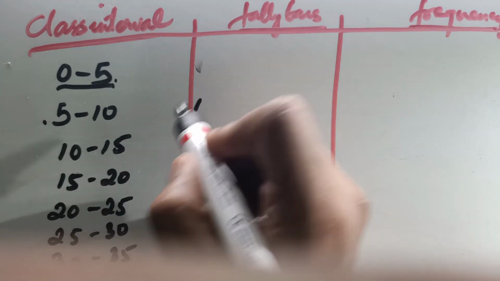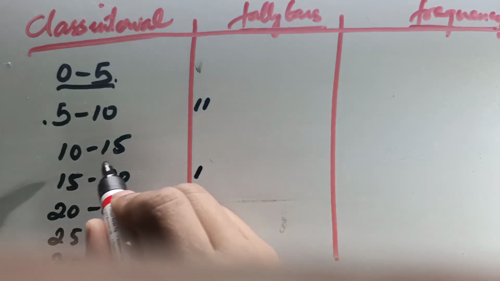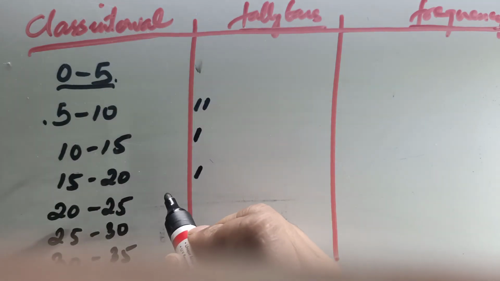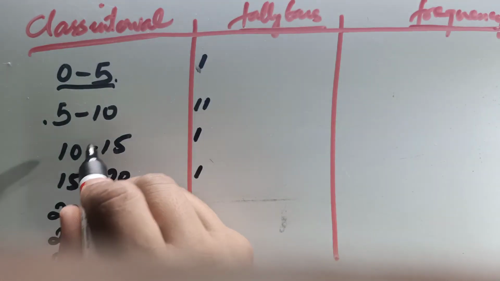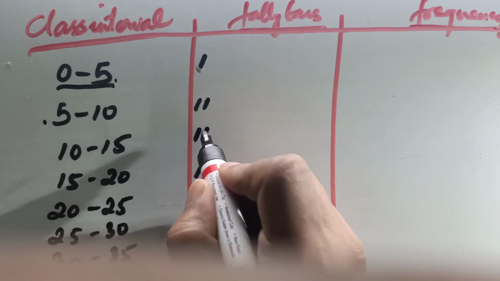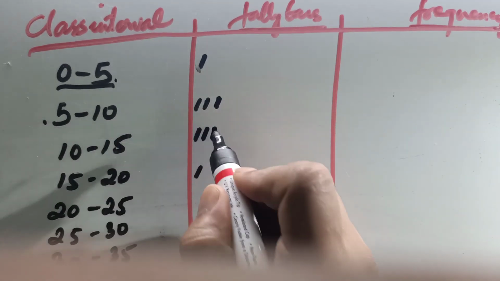Then you have got 7, 7 also will be here. Then you have got 12, right? 12, 10 to 15, 12. Then you have got 3, 10, 9, 14. 3 will be here. 10, 10 will not be here, but here. 3, 10, 9, 9 will be here. 14, 14 will be here.